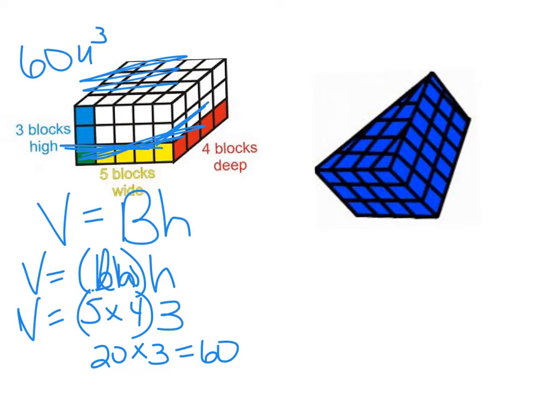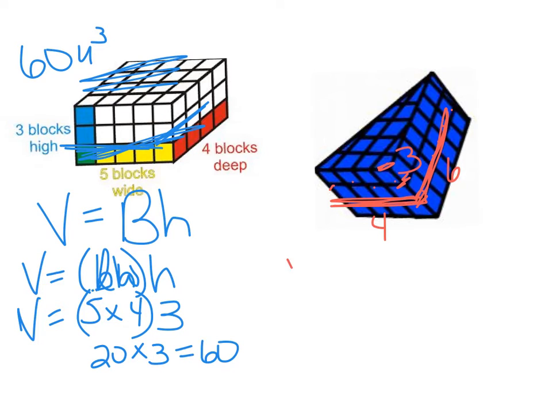It's the same thing. You're still looking at the base. So in this case, I have the base and the height. So if you notice, we have 1, 2, 3, 4. So that's the base. The height is 1, 2, 3, 4, 5, 6. So that's the area of the base. And what's in between? How many layers do we have between the two bases? 1, 2, 3. So that's going to be 3.